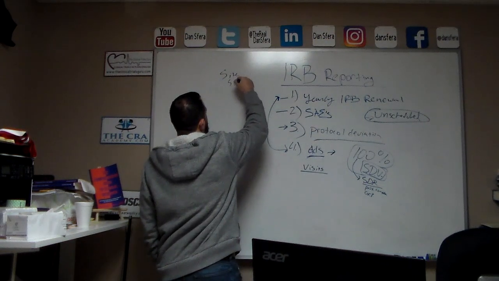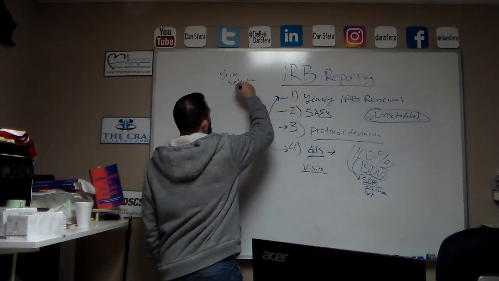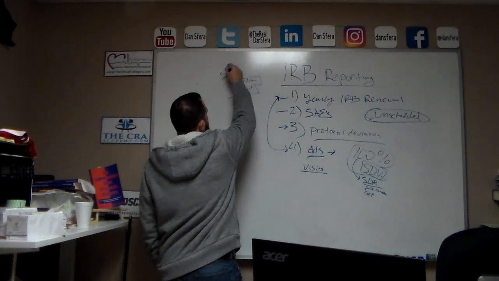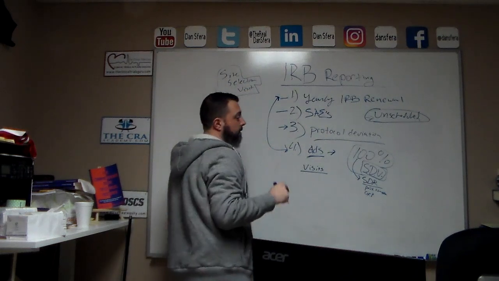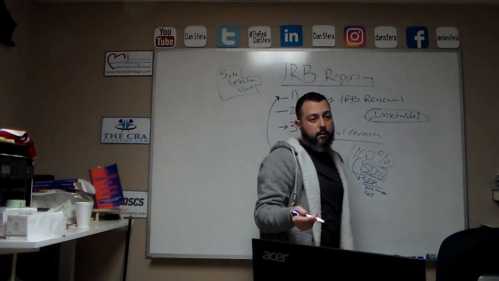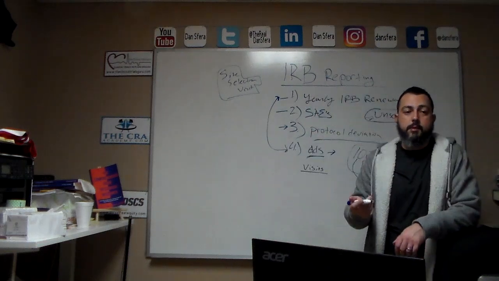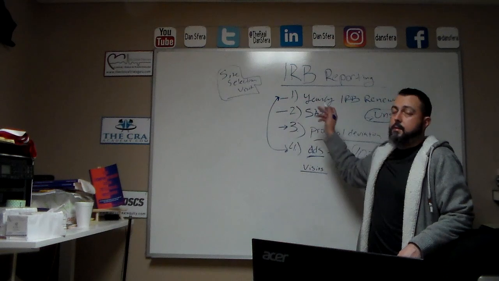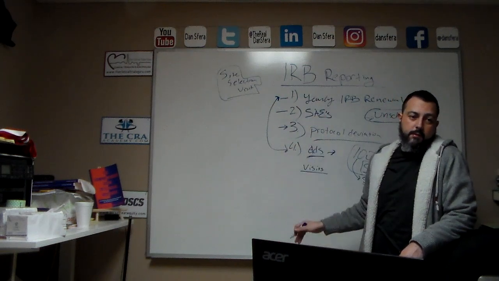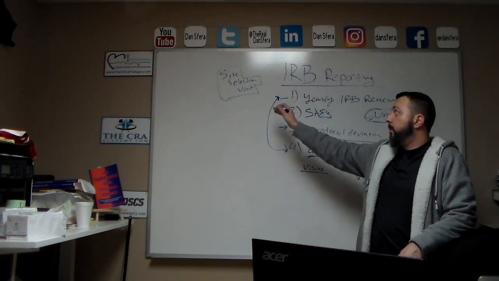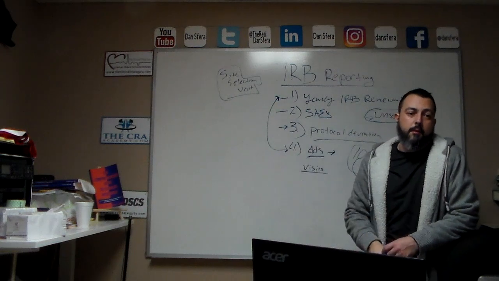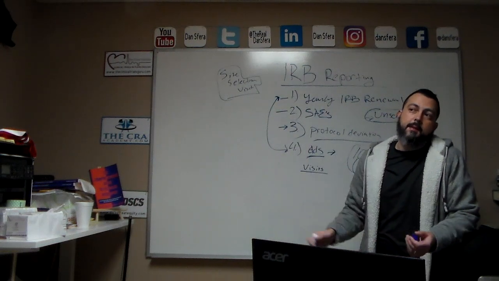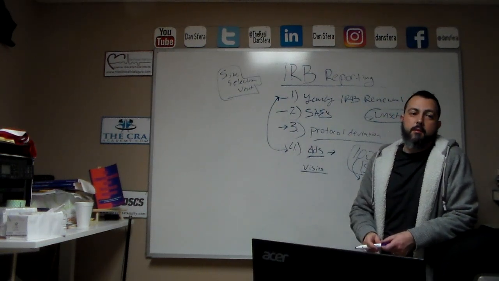Site selection visit. Okay. So it's when a CRA comes to the site to see if they're going to get the study, to see if they're qualified to do the study. To do the study. Okay. Usually it's not the same CRA that does the SIV and the IMVs. Usually they have different people doing just that. Okay.